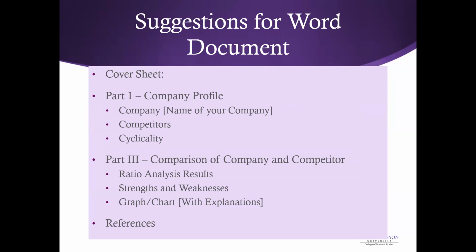Put in your ratio analysis results. What did you see looking at the ratio analysis for your company overall, and then your competitor company? What do you see based on the results and whatever information you can get on the strengths and weaknesses of each company? And then provide that graph or chart with the explanations. Then on a new page, you're going to type your references.